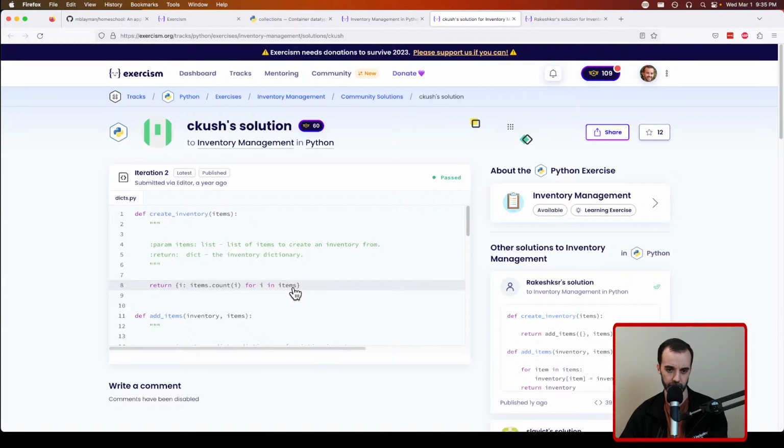Although they're going over this multiple times, so this actually might be inefficient in some ways. Because it's going to set the key and the value. So let's say you had wood in the list 3 times. So you had like wood, coal, wood, wood. The first iteration is going to say wood. What's the count? The count is 3. So it would set a key and the value. And then it would do coal. What's the count? It's going to be 1. So coal is the key. The count is the value.